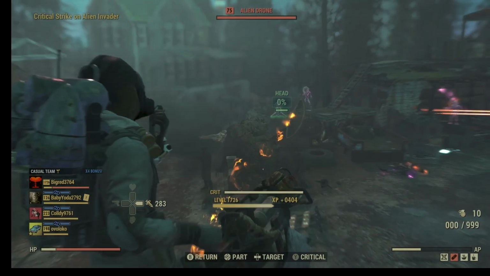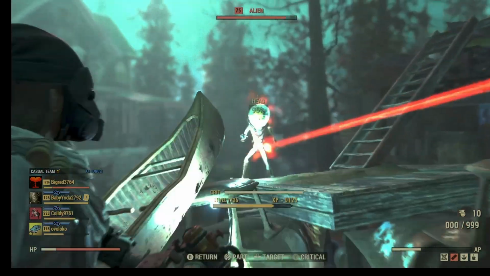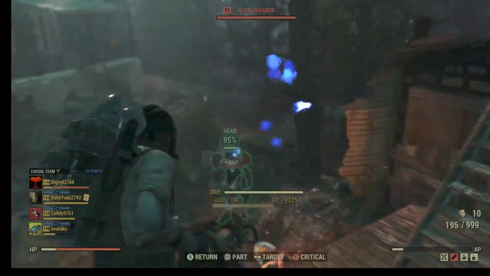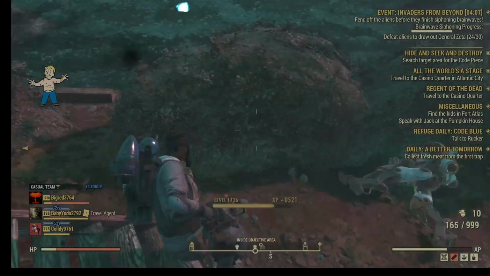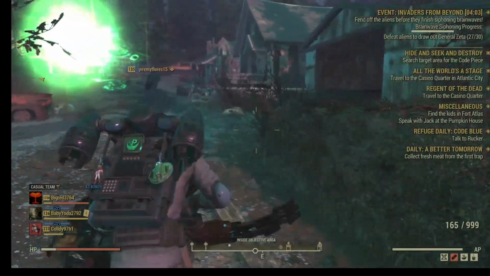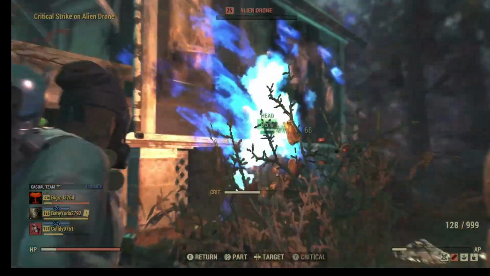This is me running it. It's not stealth. This is me running more like a guns blazing, run-and-gun style. This thing is just destroying those aliens. I mean, this gun is so fast. This is the anti-armor one first I'm showing you, without power armor. It just melts. Watch it melt this boss here in just a second.